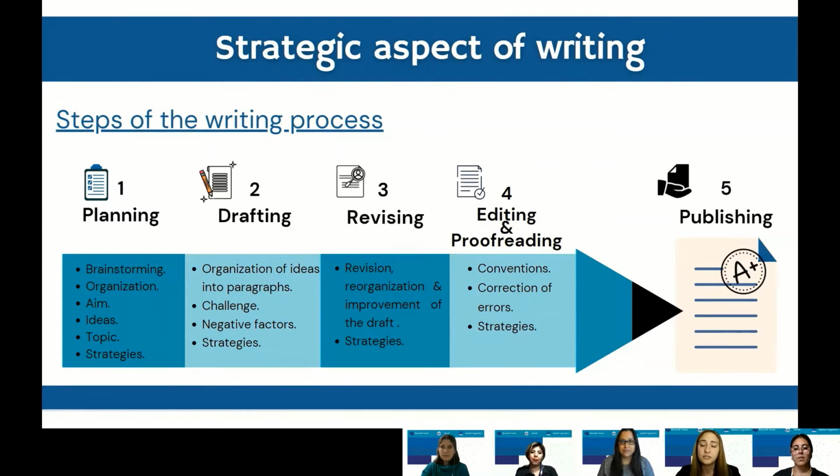As teachers, it is relevant to know about this strategy because it enables us to teach writing rather than teach about writing. So now let's focus on the writing process, the steps. The first one is planning. The writer has to assess the situation and identify the aim of writing by paying attention to one of the elements of writing that Vero already mentioned.